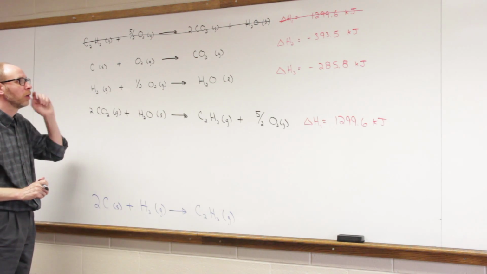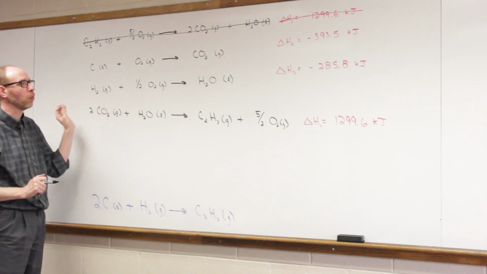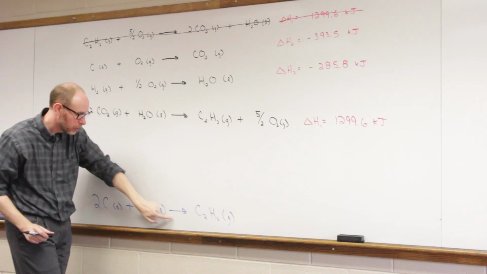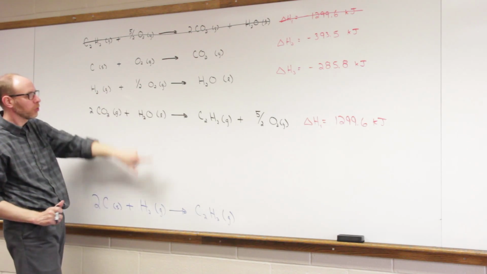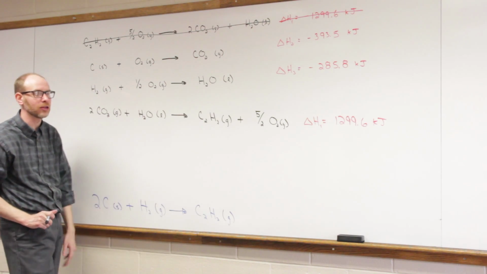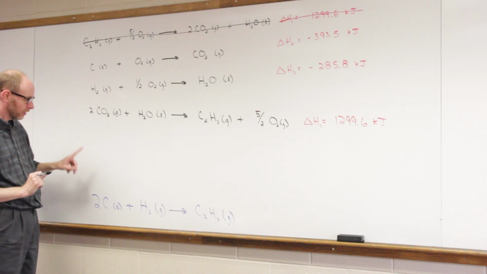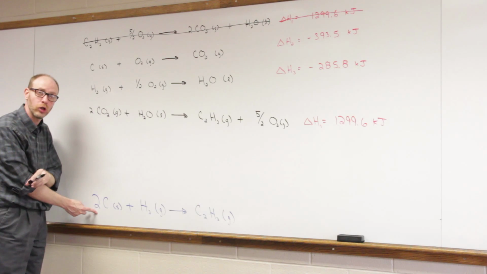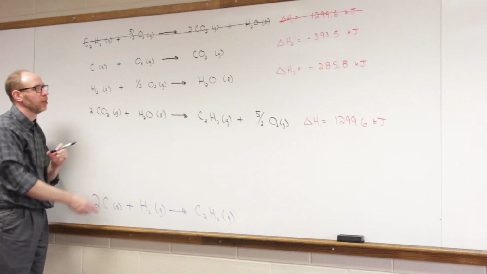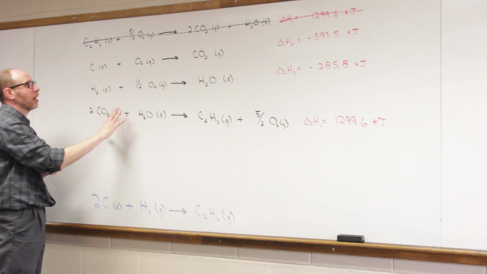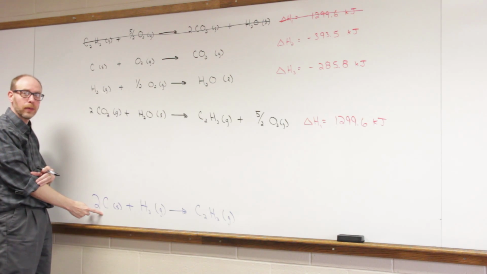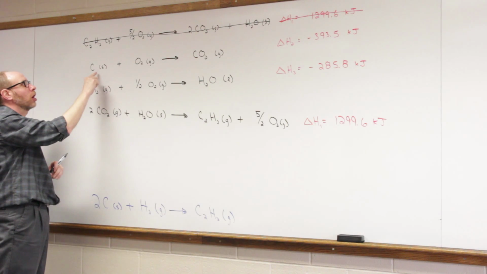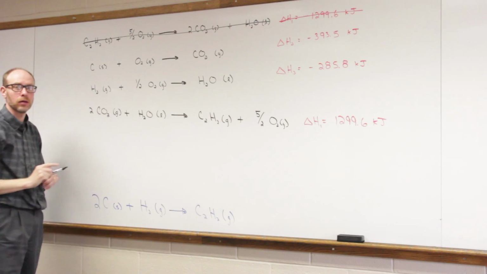Okay? Now, the thing that we didn't have to do in the basic problem was to balance, to make sure that when we add these 3 equations up, we end up with this one, that we end up with the correct number of things in this one. So, let's take a look. Let's just start at the very first thing here, the carbon. There are 2 of them in this final equation. So when I add all the reactants up, I better end up with 2 carbons, okay? 2 carbon atoms. So the only equation that has carbon in it is this one right here.